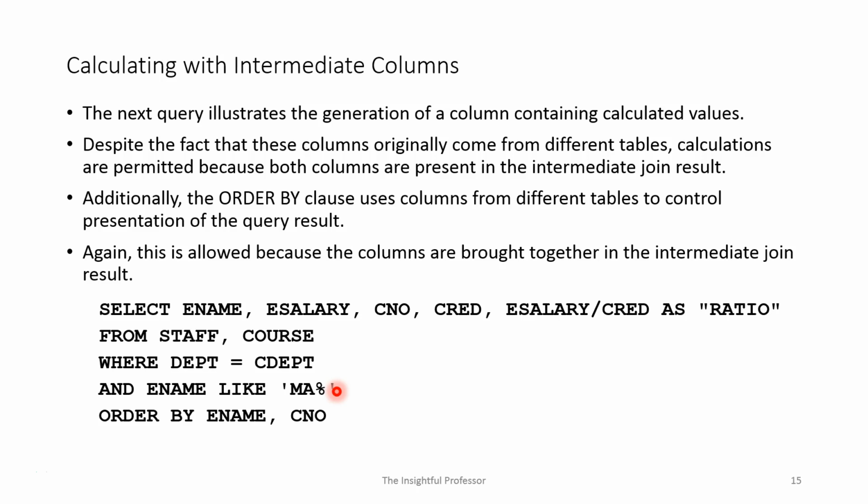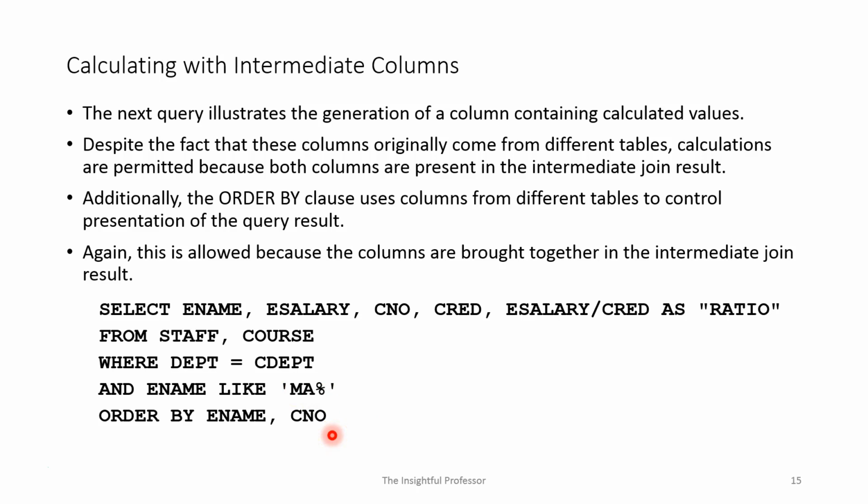Well, those were operations we saw applied against a single table, and what we're doing here is producing a single table as the result of joining staff and course based on this condition. And again, remember, there's no official relationship here, so we're just saying, use this condition that I'm telling you about. It's not something you'll find within the database that's enforced there, but that doesn't prevent me from doing this. Then once I've done the join, I pick the columns I want, do the arithmetic, do the filtering using pattern matching, and then look at the order by.